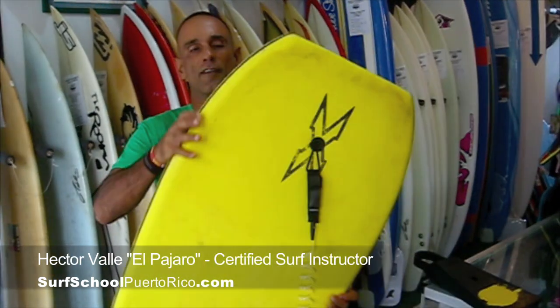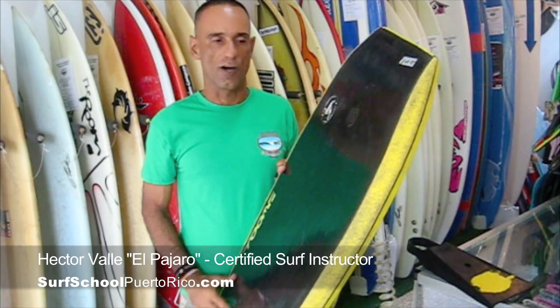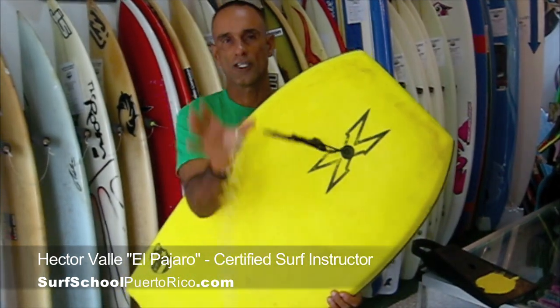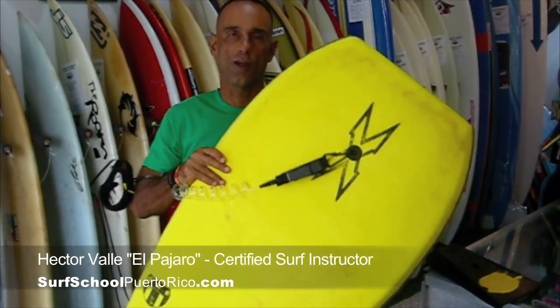Surfboard selection is very important. Let's first talk about the boogie board. The boogie board is made out of a soft material on top and a very hard, slick material on the bottom, so it slides through the water. On top, the boogie board has a leash, and the leash is tied to your hand or your bicep, so the board stays with you at all times.